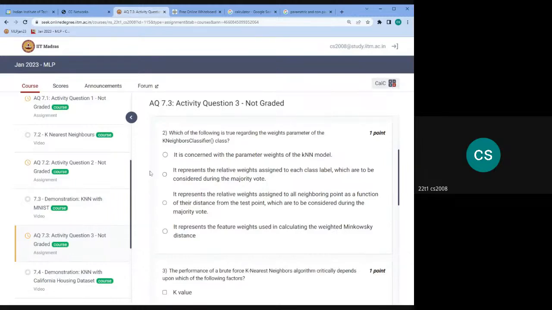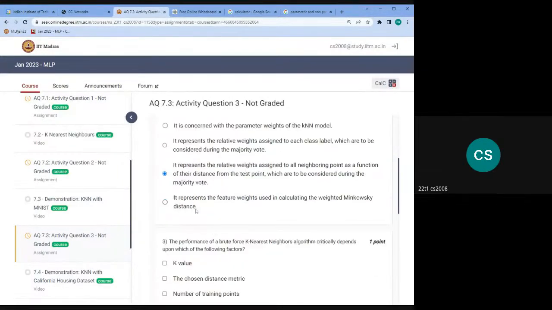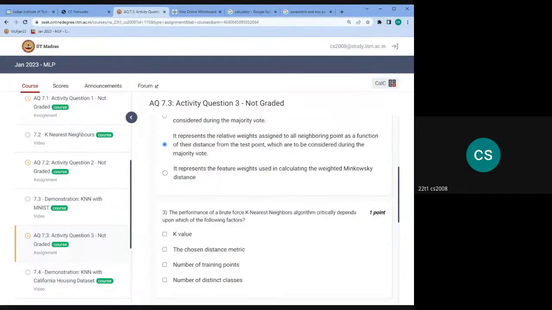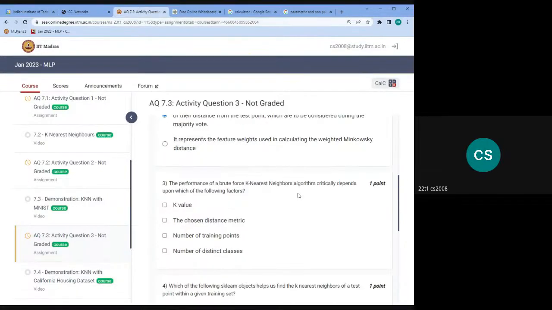I guess this one is true, right? It represents relative weights assigned to all the neighboring points as a function of the distance from the test point during the majority vote. So yes, sir, I think that's good, because we are taking distance and all. I don't know about the feature weight used in calculating the weight. Distance is a different thing.